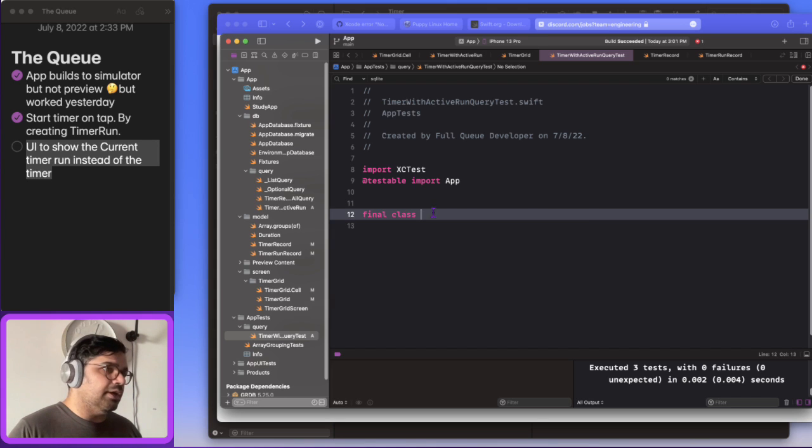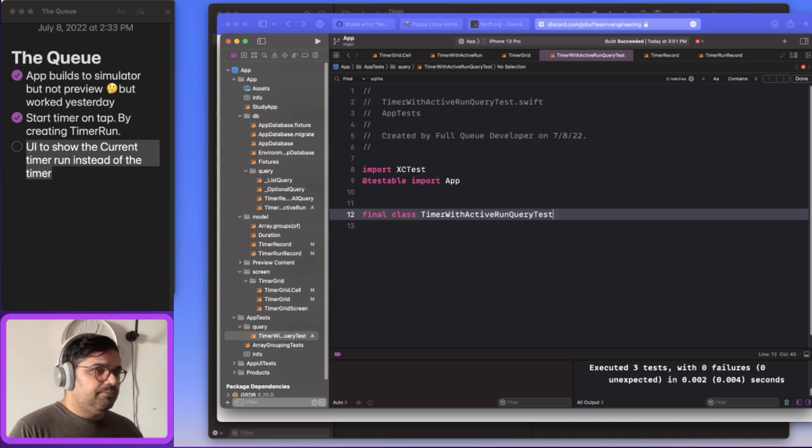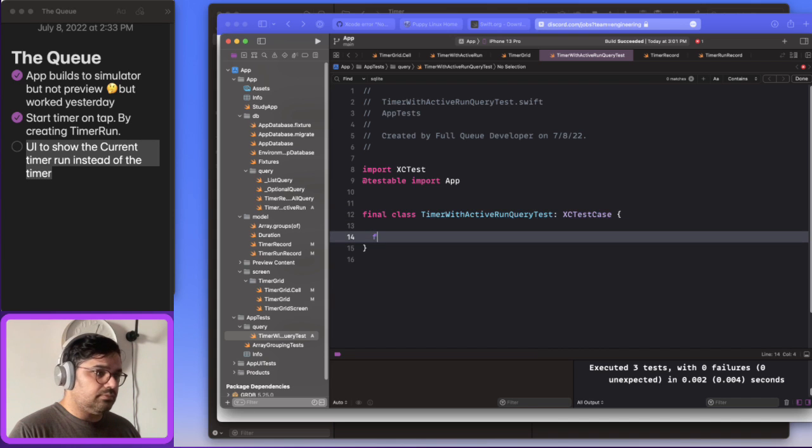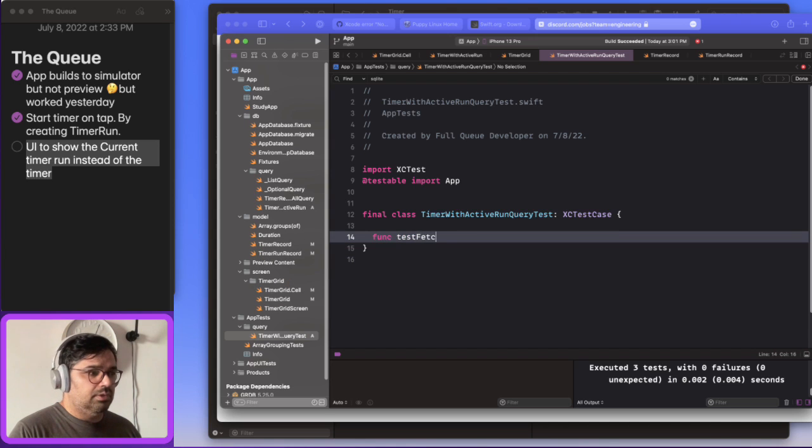Final class. What did we call it? Oh, we have it right here. Nice, long, and descriptive name. The test case. Func test, let's call it fetch for now, and it throws.